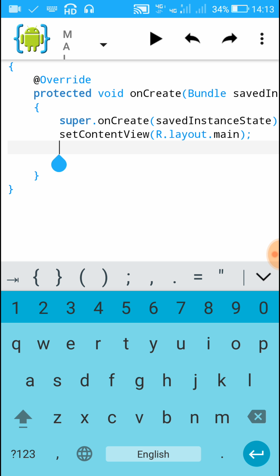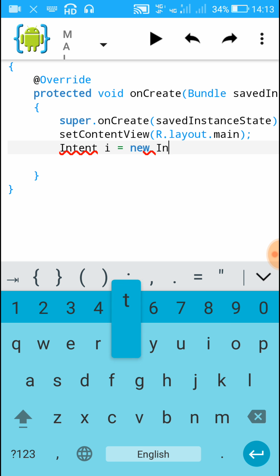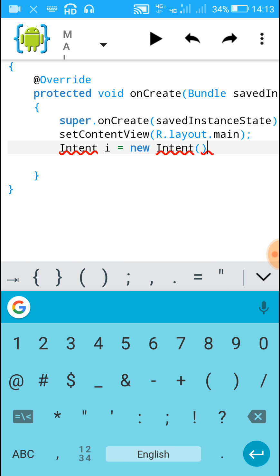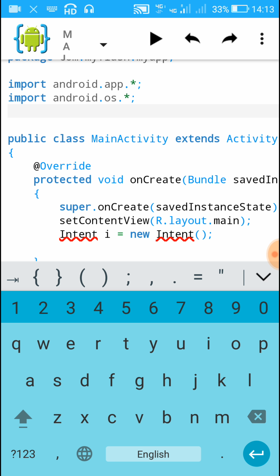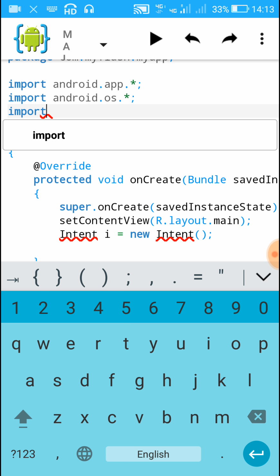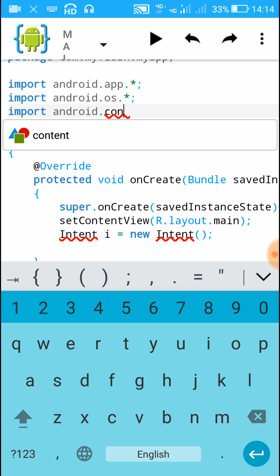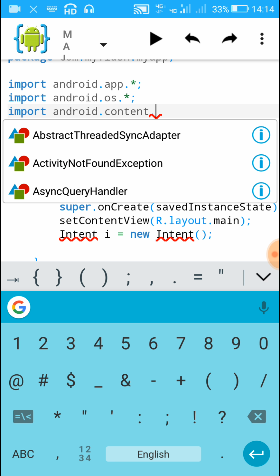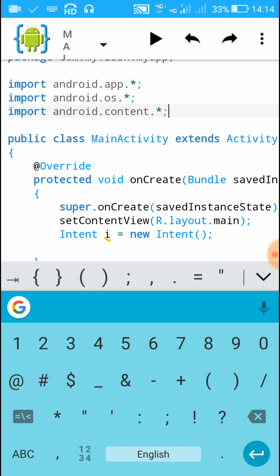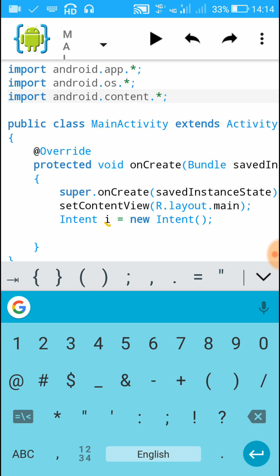So just create a new line after set content view and write Intent i equal to new Intent, and we have to import this by writing import android.content.*; So now we have defined this, imported this thing called Intent by writing import android.content.